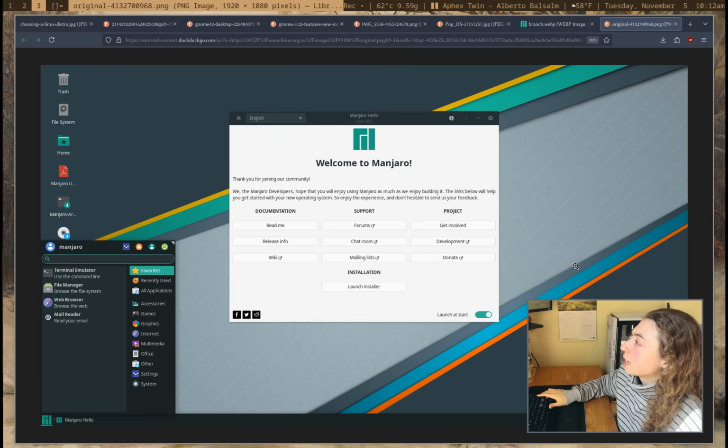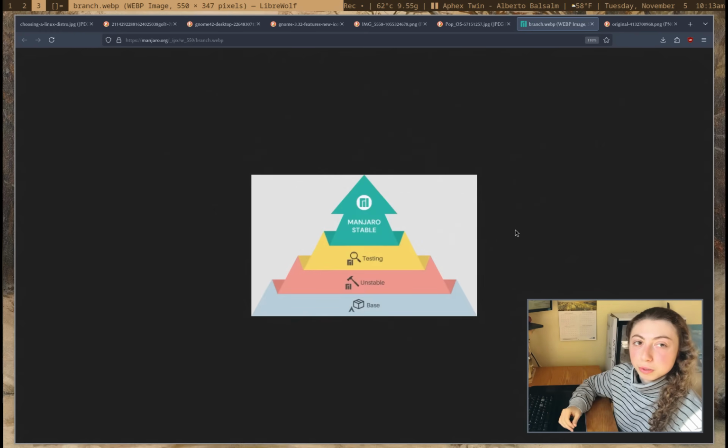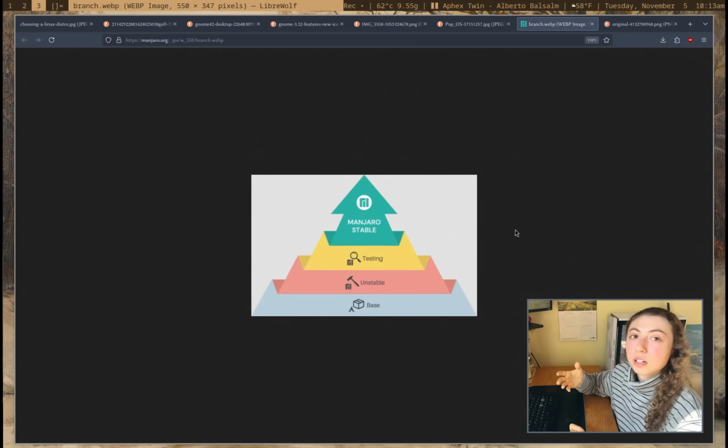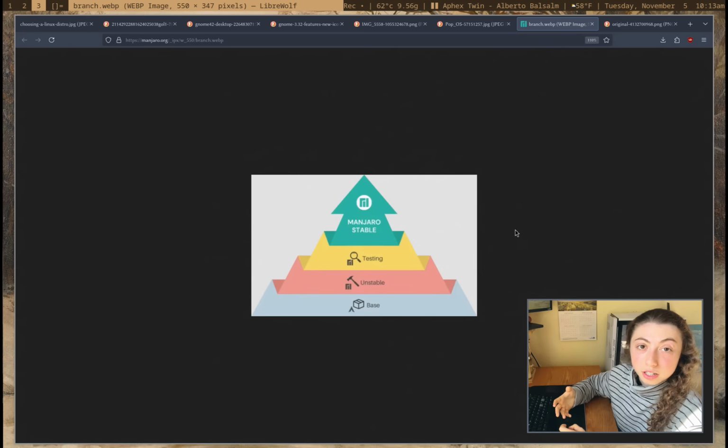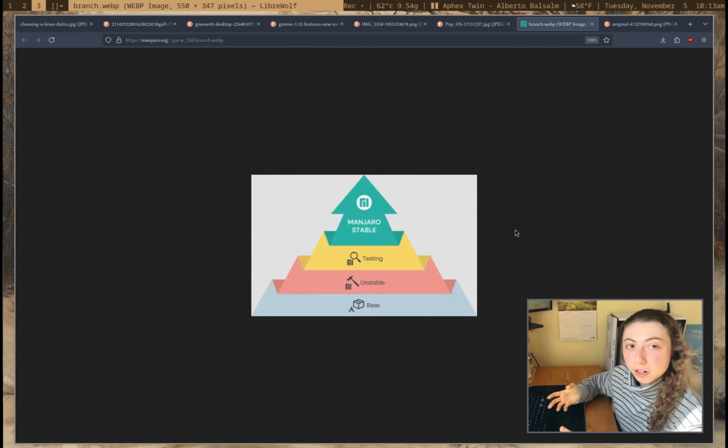So that's Manjaro, but the main appeal of Manjaro is that it's an Arch-based distribution, and if you don't know, Arch has rolling release, bleeding edge updates, meaning packages are updated very quickly, and you're getting unstable package updates so that you can get the fastest updates possible. And if you're new to Linux and you're not quite ready for completely unstable packages that could break, you might want to use Manjaro, which is a more tested version of Arch, and you're still going to get that Pacman package manager if you've heard about that and want to use something like that.